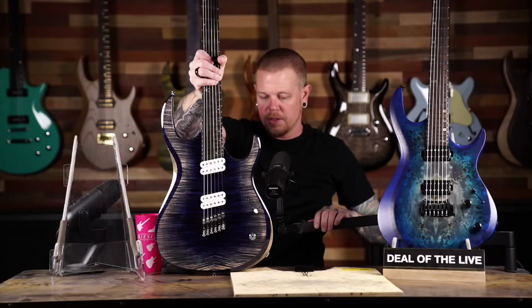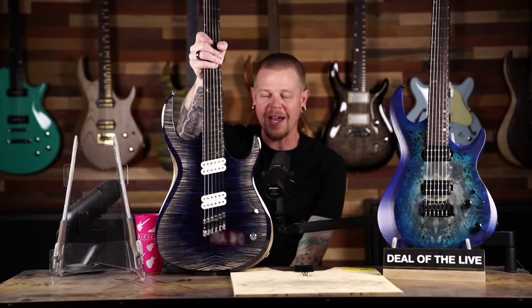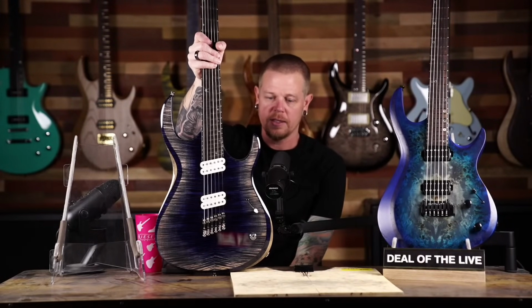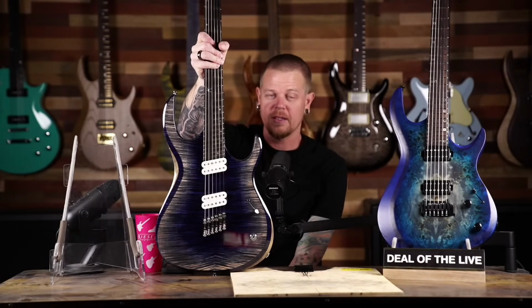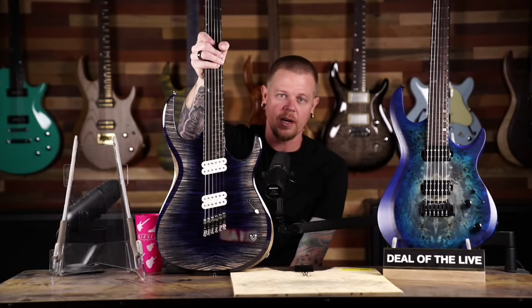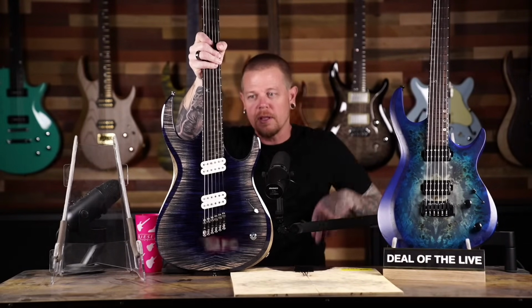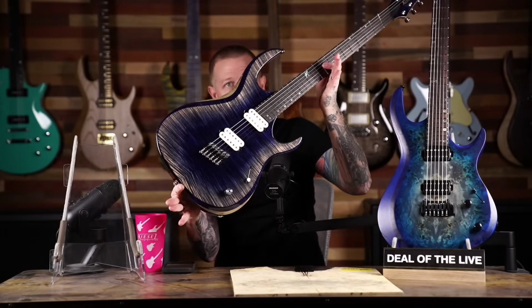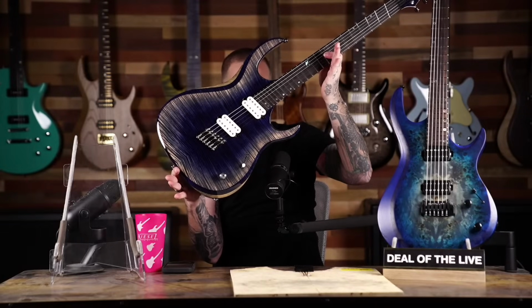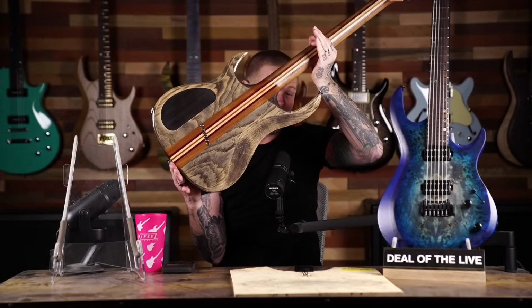Okay. So this is a K series. This is the very first one of the final body shape of the K. This happens to be my guitar. This is an Arctic finish. And it's crazy to think this guitar was our 70th anniversary. So this is from 2016. But look at this shape. I think it's kind of timeless, the way it looks. I think it's a really, really sexy looking guitar.